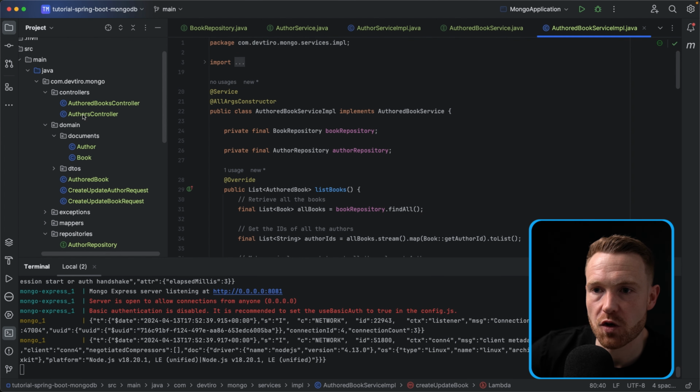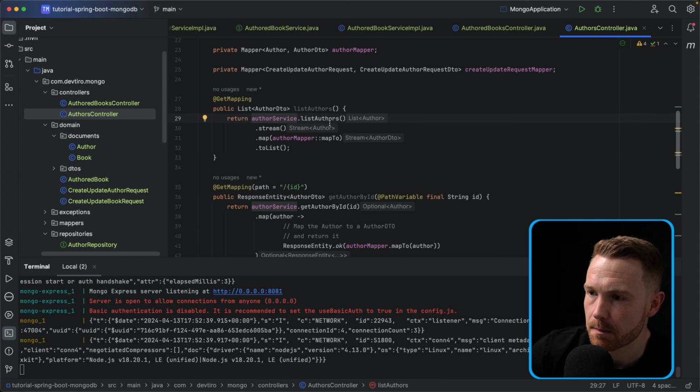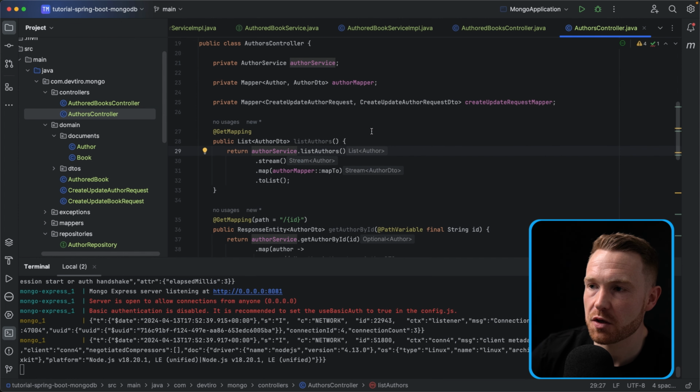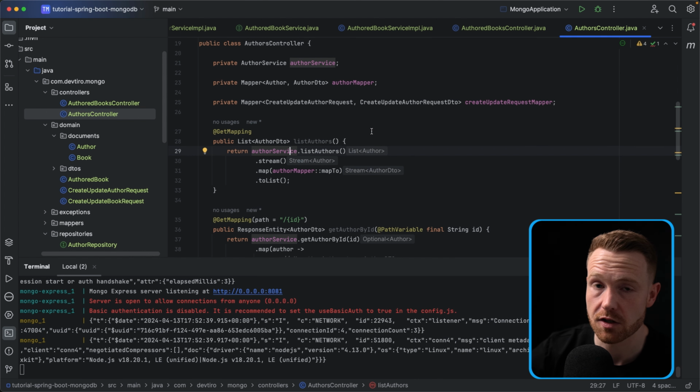If we go up to our controllers, we've got our authors controller there. You can see this simply calls through to the author service listing books. What our presentation layer does is deal with mapping, and that's what this mapper does. We've decided to use DTOs. To go into detail on what a DTO is in this tutorial is probably a little out of scope. We've chosen to use dedicated objects in our presentation layer and separate those out from our business logic and our persistence layer. That's good because it allows us to control all of the attributes that are returned from our presentation layer. For example, we might not want to return the created date time or the last updated date time. And in fact, we don't in this case because our DTOs don't have that information in them.